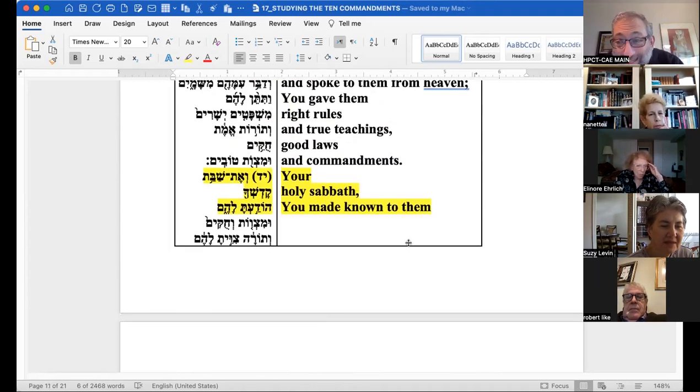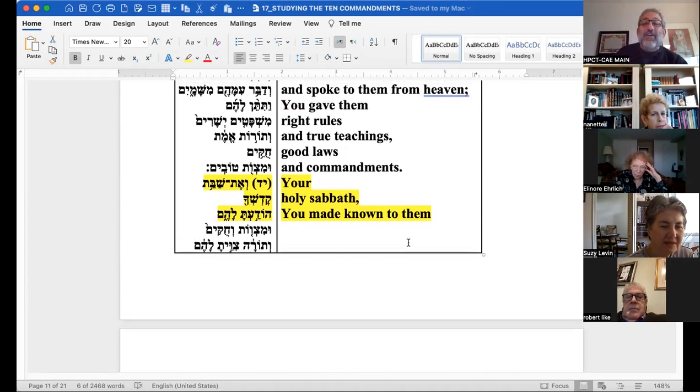The only commandment that is identified in this covenant is Shabbat. So you ask yourself, why? So I would like to say, because it's the center of the Ten Commandments. But set that aside. I know that that's not plausible. Let's stop at because it's the most important commandment in terms of making your people. It's more important than tzitzis. It's more important than tefillin. It's more important than eating kosher.